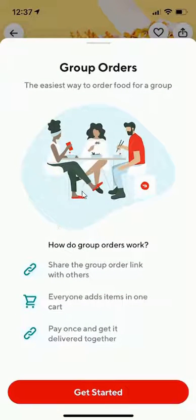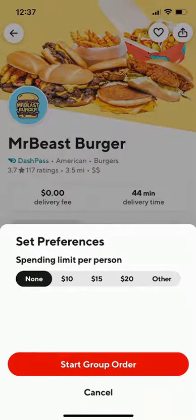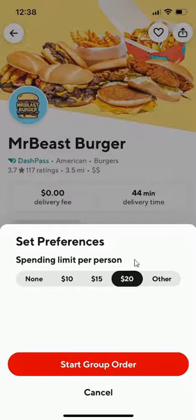All right, share. So, they tell you how it works here. You start the group, share the group order link with others, and everyone adds the items in their carts, and then pay once and get it all delivered together. So that's how it works basically. And then when you start the group order, you have the option to either set a limit or put none. It might be a good idea to just agree on some kind of limit. So for example, I choose to have a $20 limit, and I can go ahead and click on where it says start group order.